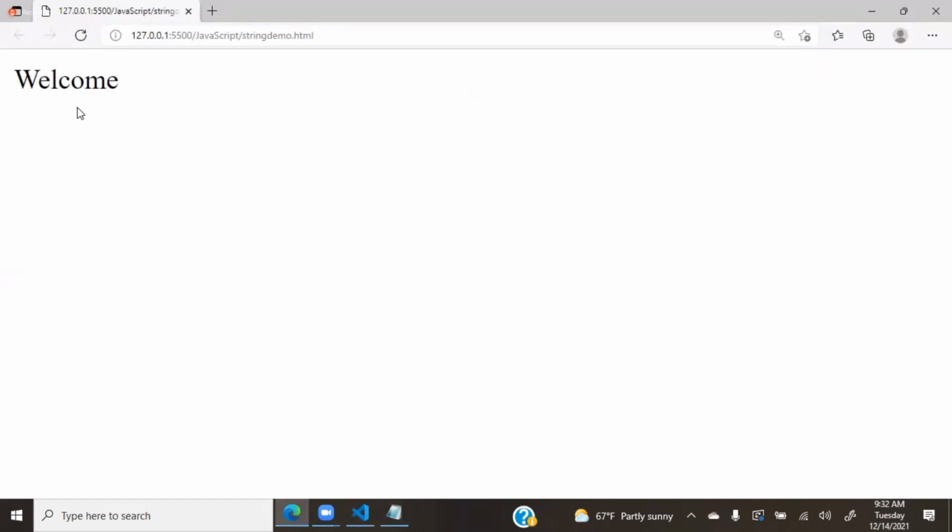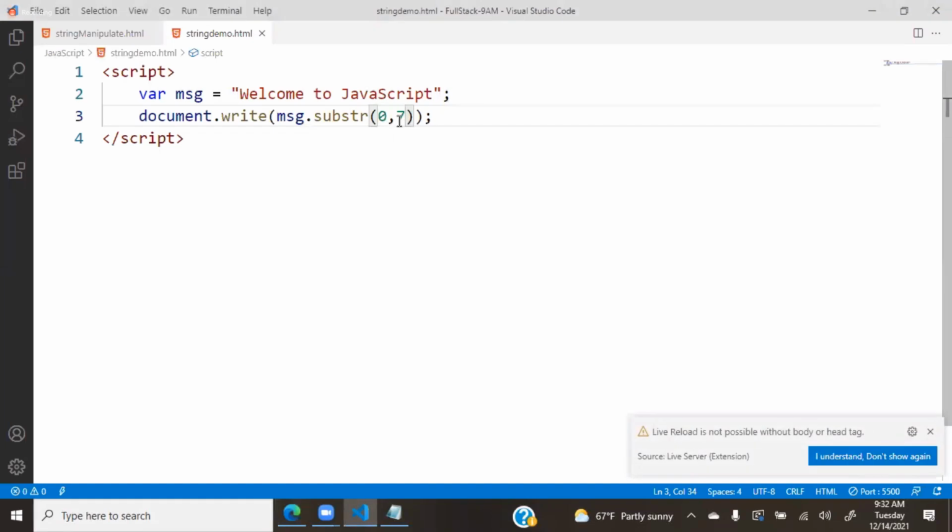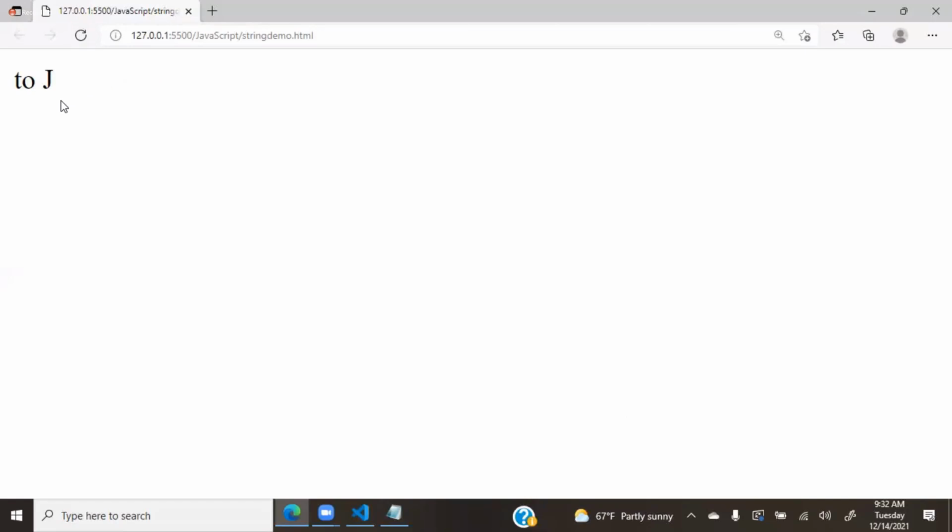That is the reason people ask the difference. What is the difference? Because slice is also the same. But actually it's not the same. Actually, this 7 indicates how many characters from 0. If I say from 7, 5 characters, it will read 5 characters from 7, including the space: 1, 2, 3, 4, 5.